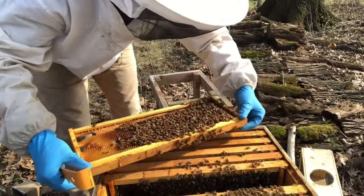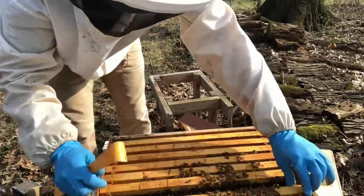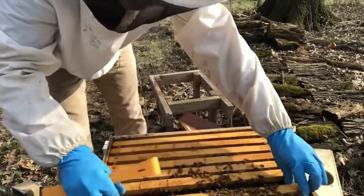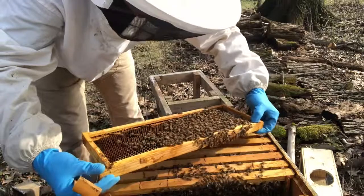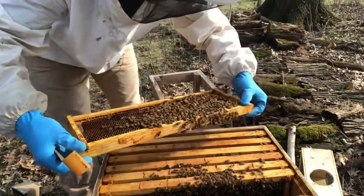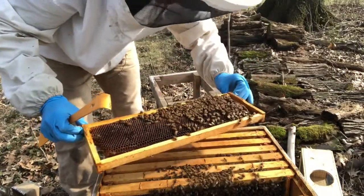It's very calm. I hope they keep this up. So very calm. I was not anticipating that. I was thinking they were going to be a little testy, but I knew I had to get in here today. The weather does not look good the rest of the weekend to be in here opening up beehives. It's going to be on the cooler side and rainy.